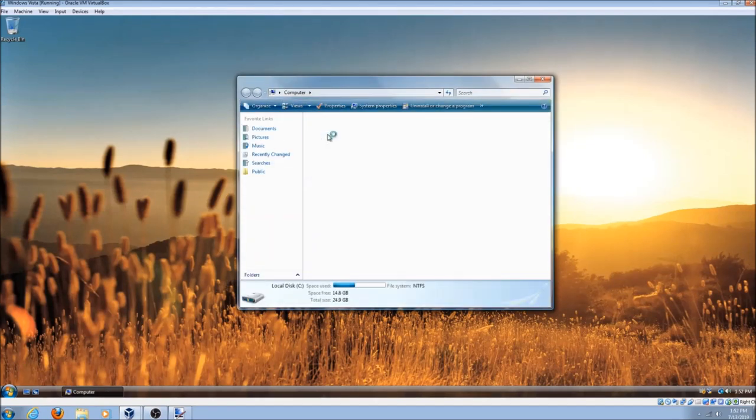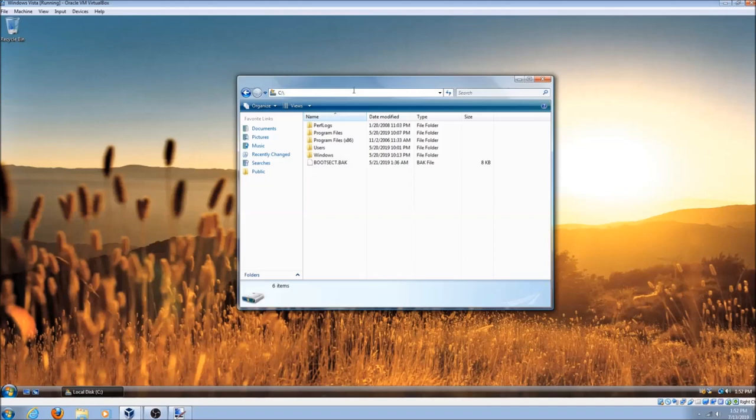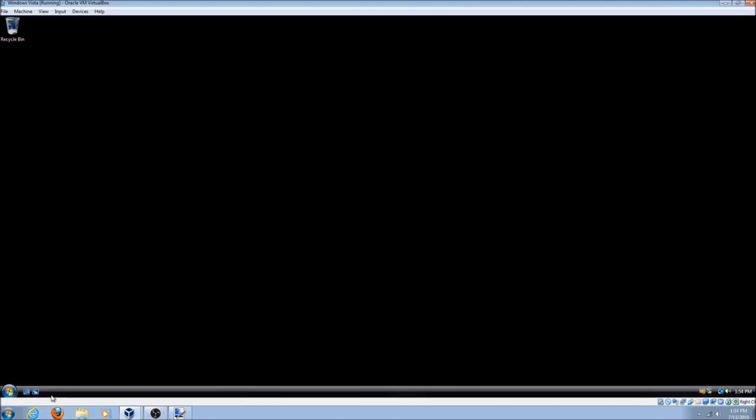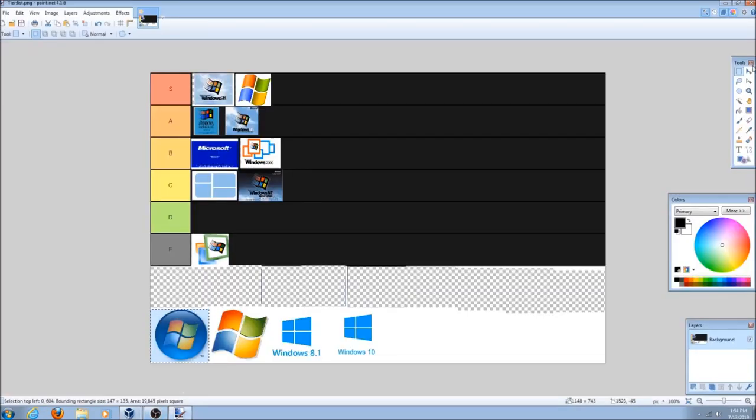Like, if we go here, now instead of having text here, you have this organized navigation. You even have your favorite links here where you can just go to your shortcuts. You have your information right here. But yeah, this definitely had some problems during launch. It did get addressed in future updates and service packs.